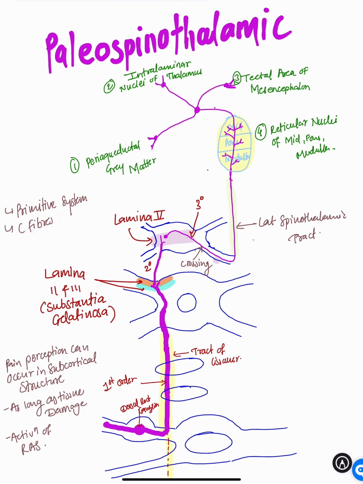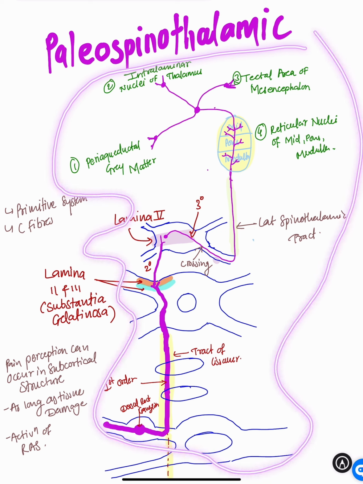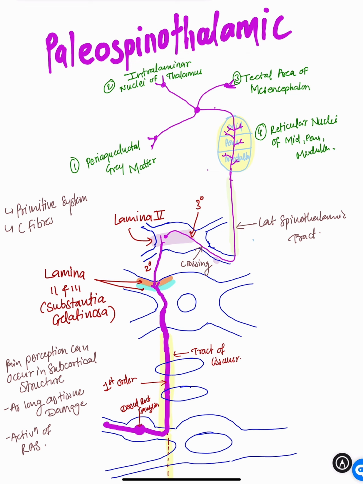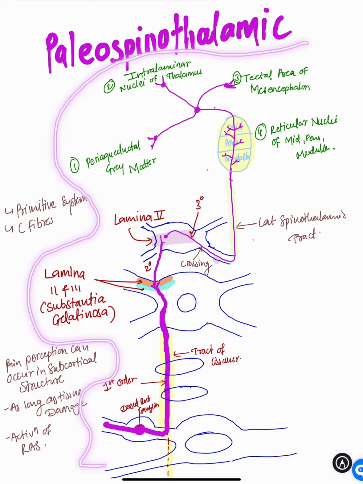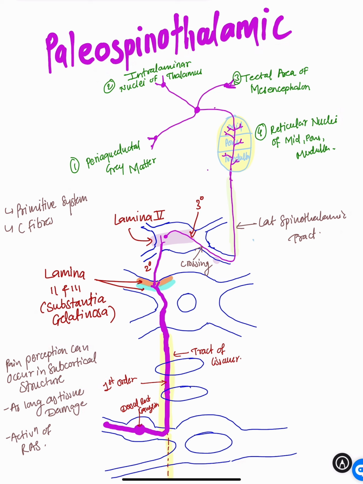Okay, so let's see the pathway. First of all, I want to tell you that this pathway is a purely schematic diagram, and I don't recommend that you draw it in the answer sheet. You had better prefer any diagram from some book. This is just a schematic diagram, but it will help you to write the answer in the answer sheet if you listen properly.